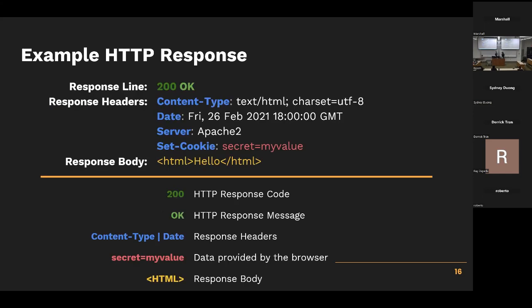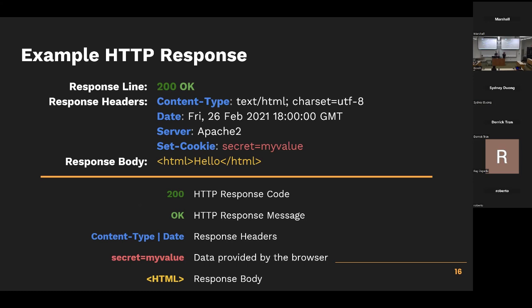Yeah, so now that we covered the request, this is generally what we'll see from the response from the server. So it's a similar structure to a request, but instead at our response line, we see a response code, in this case 200 OK, so everything's good. Similar headers. The one that I kind of want to point out is set cookie. So cookies are basically little files or bits of information that get stored in your browser that are sent from a website.